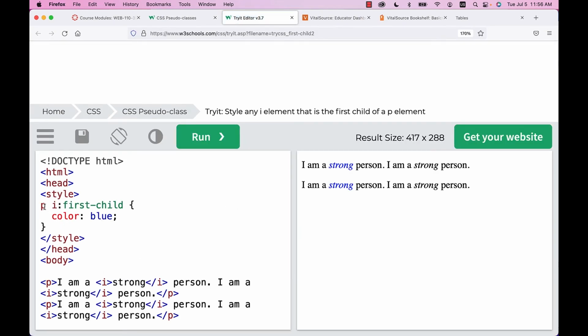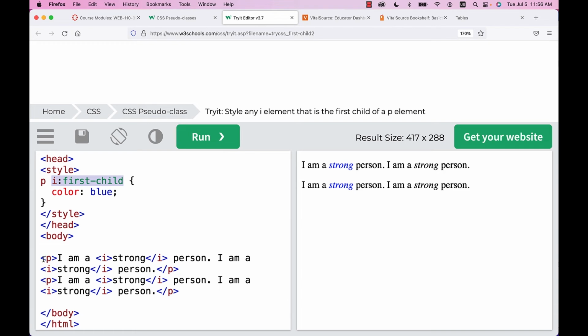So here we have a descendant selector. So it's not necessarily the first one. So it's saying when you have an italic tag that is inside of a paragraph tag, then the first child italic is going to be blue.